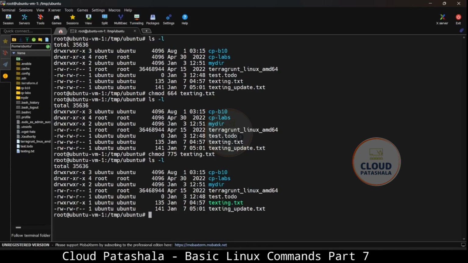So we change the permissions to read write execute, and read execute by saying 755. So this is about the chmod command, wherein you can change the permissions of the files according to the requirement.